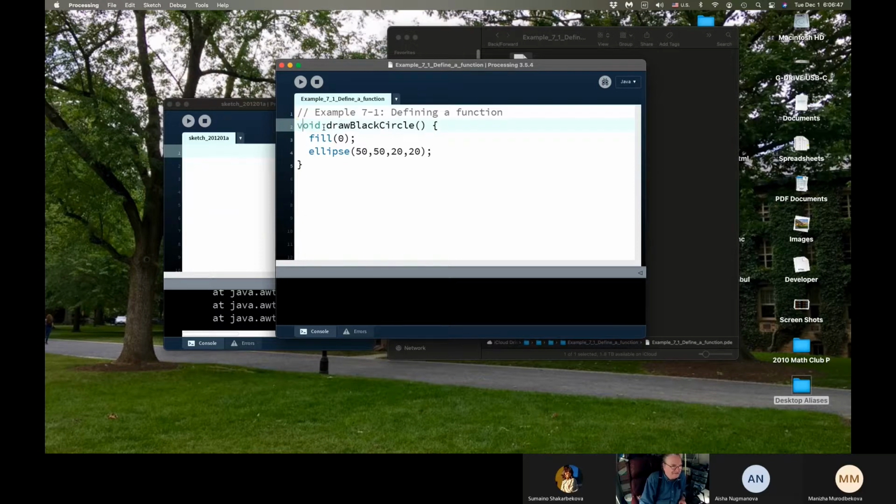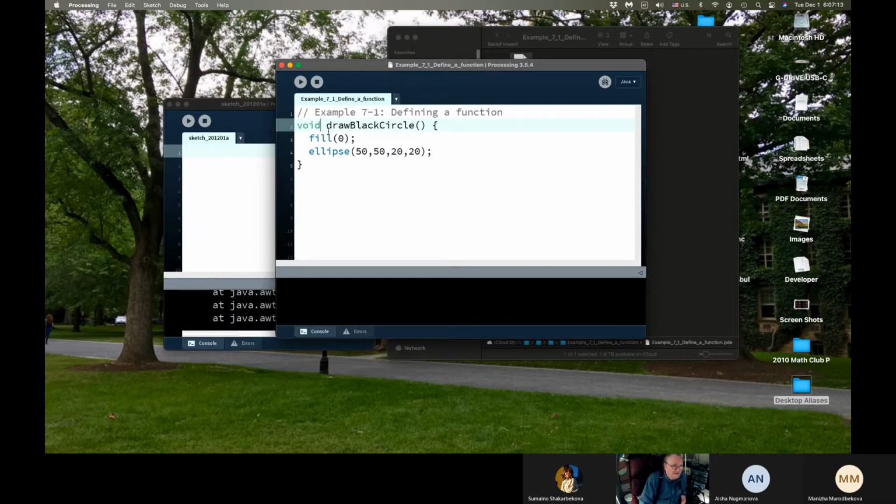Now every function doesn't necessarily have to begin with this void command. The only thing I've really told you right now is that void means that the function is not producing any output, let's say, to your screen necessarily.